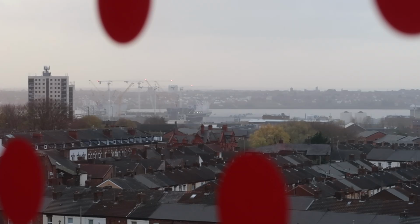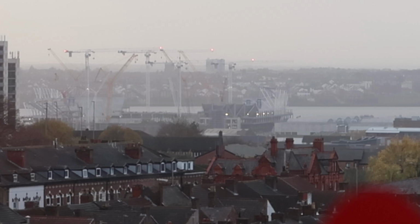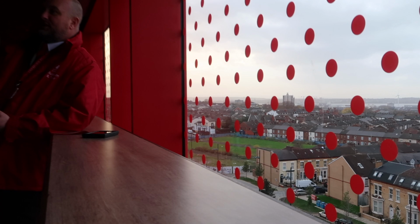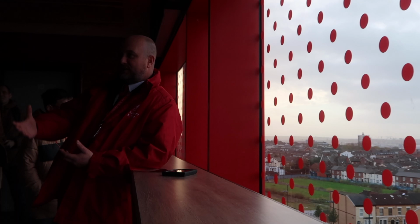But for me, the biggest game of our season is not Man United, it's not Man City, it's Everton. Always has been, always will be. And this is the way I always explain it to people outside of the city. You play Manchester United or Manchester City and you lose to them. Yeah, you get all the feeling, the joy and the ecstasy if you win, but you get the horrible feelings, don't you? And then you dread going into work on the Monday morning, you dread going back into school, and you've got a few days to prepare yourself, not when it's Derby Day.